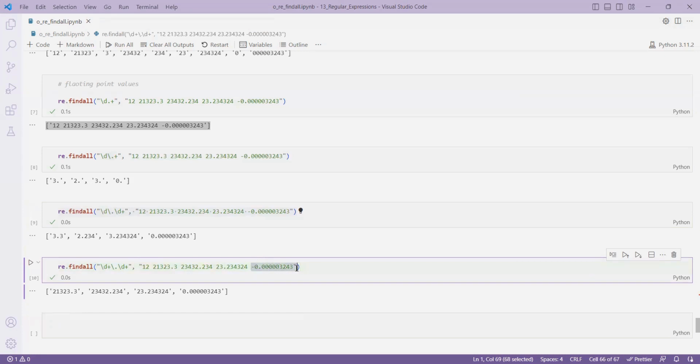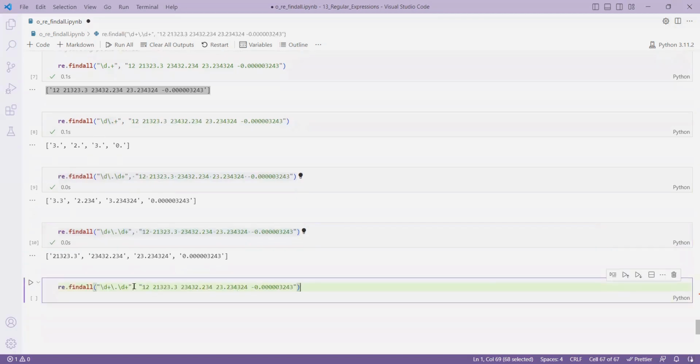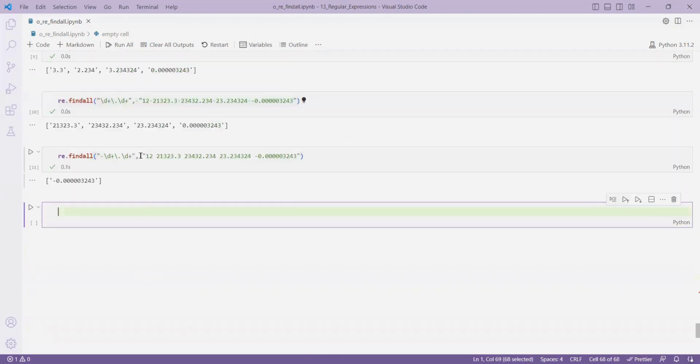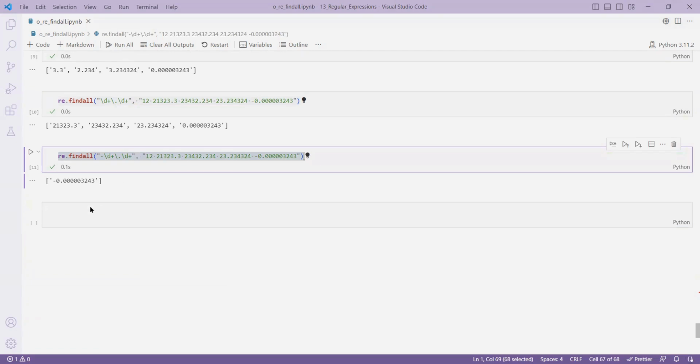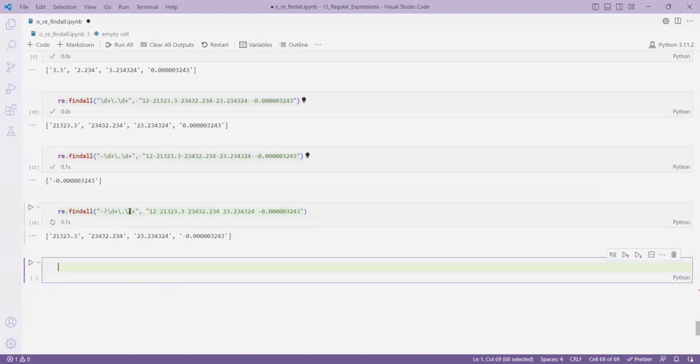And did you see this minus, which is not coming, right? How to get the minus values now? If I say minus should be there at the start, then will I get the positive values? No. If I want to get the minus when it is present, and if not present also fine, meaning if it is present, it should be present only once. If not, it's fine. In that case, where should I go? To the question mark. Yes. Did you see now? I matched positive, negative, all floating point values together in one place. So that's a beauty, right?